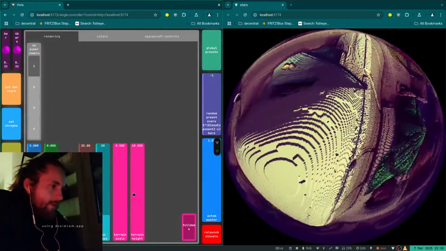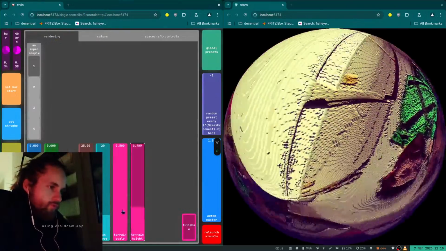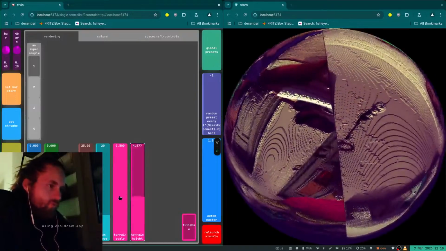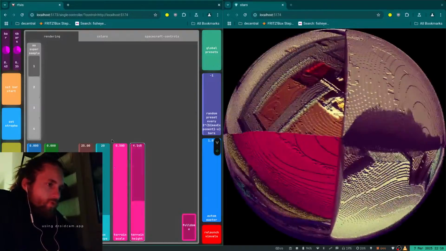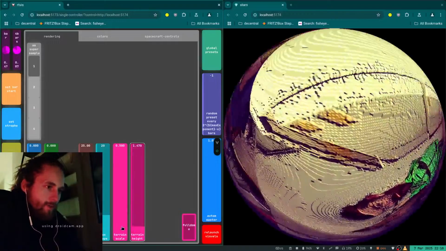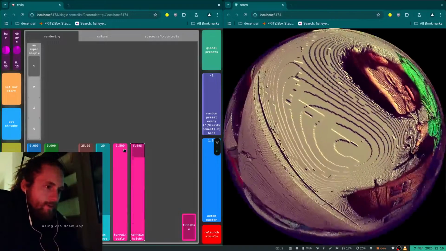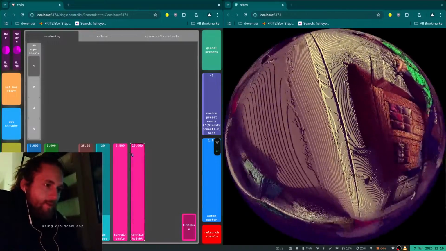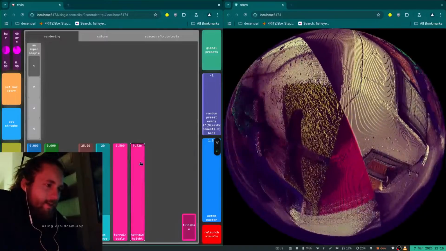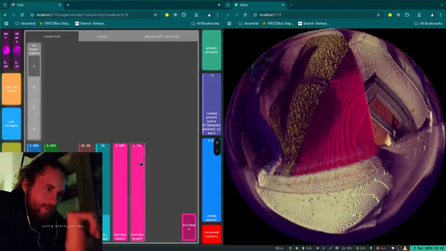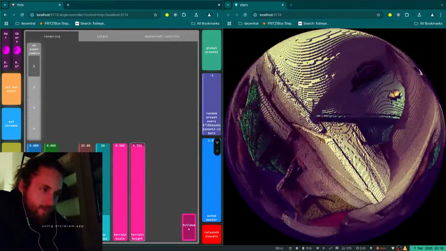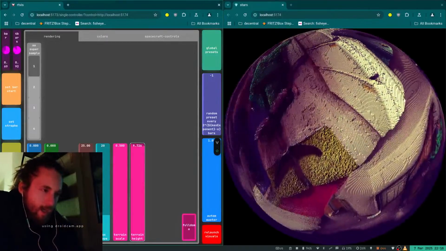Can you see the shadows here, for example? Shadows, I love it. Wow, it looks so cool. So we know this texture works, and also the height texture works.